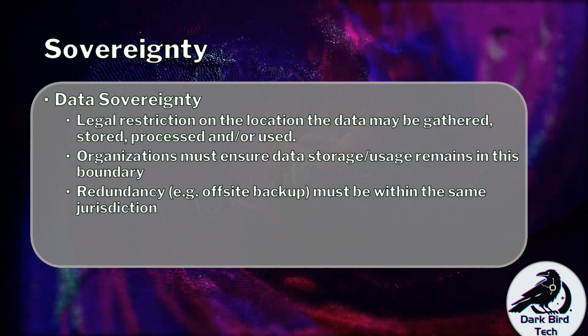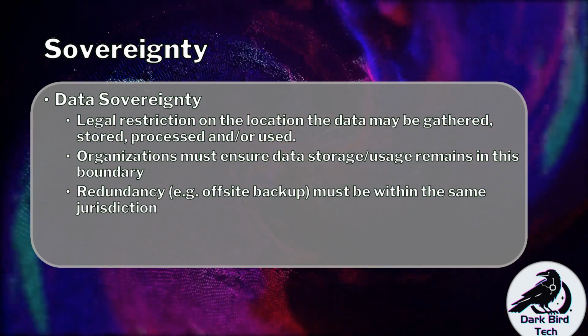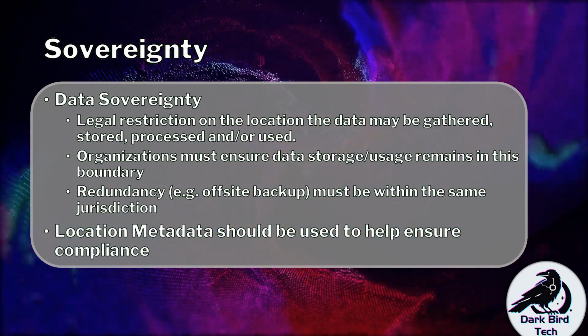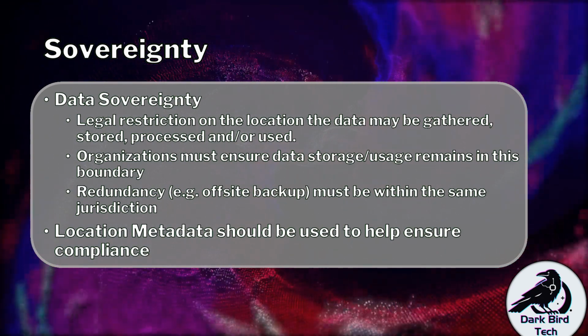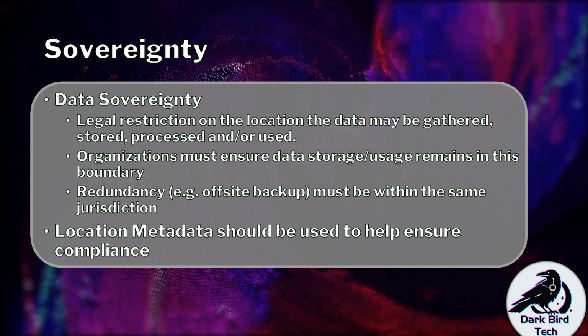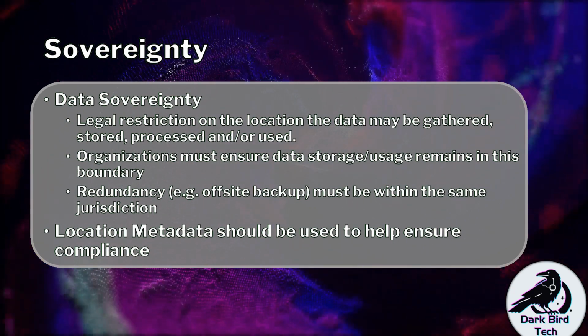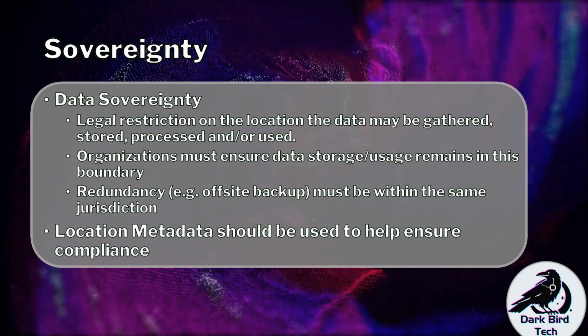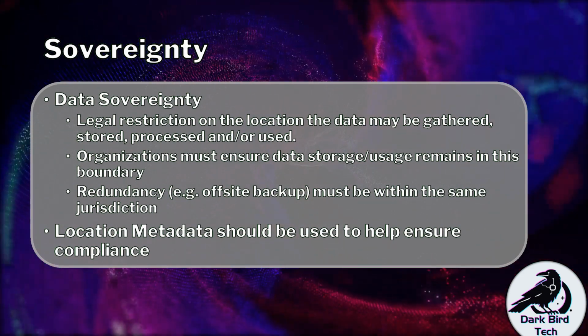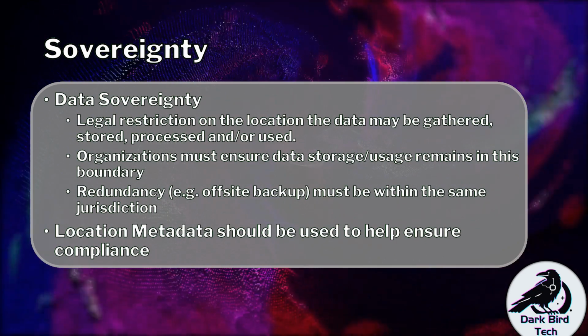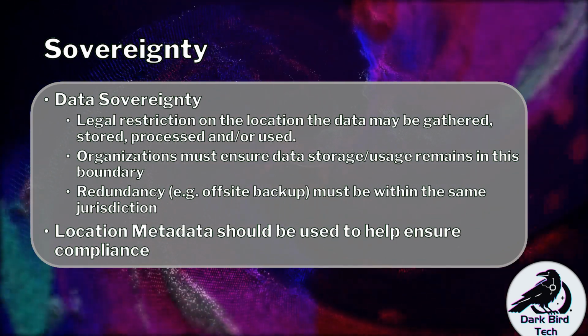What's normally a very good idea for data sovereignty is to ensure that location metadata is attached to the data to help track and manage your compliance. Because if data gets misclassified as being from another country, you might accidentally violate the data sovereignty regulations and requirements without realizing it. So location metadata does become very, very useful for this.